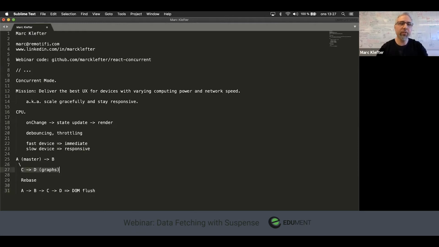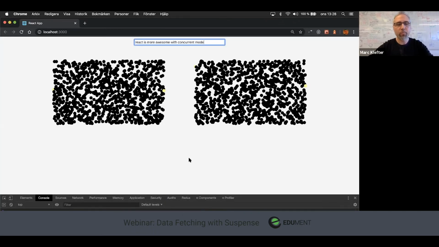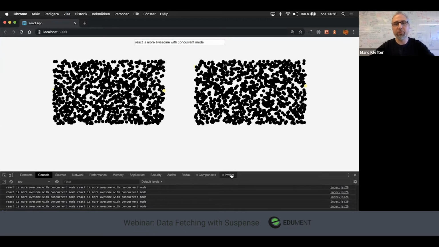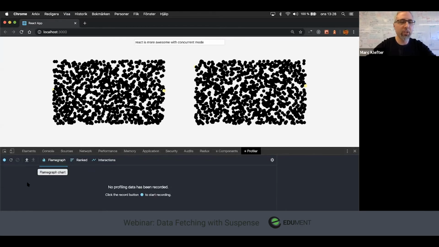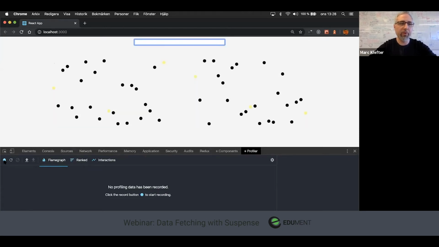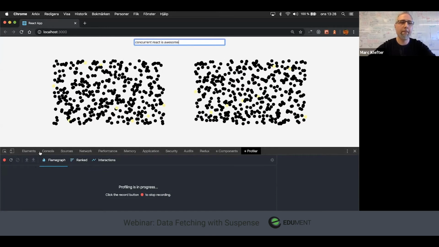Now, what you see here performing on the separate branch all occurs in the background. We don't actually see it. All we see is the work performed on the master branch, basically whatever I type in the input. But this work is performed in the background. And that implies that these tasks performed on the separate branch have a lower priority. We can see this more clearly if we profile our code. If you have the Chrome DevTools extension enabled, you have the ability to profile your code. So let's see what we get by profiling this code. Let's start a profiling session. Let's type in some code. And then stop the profiling.